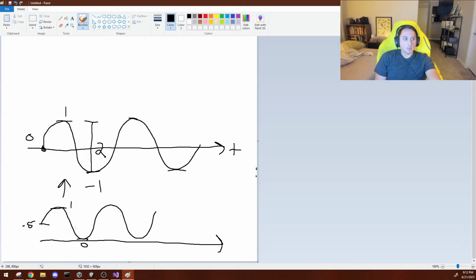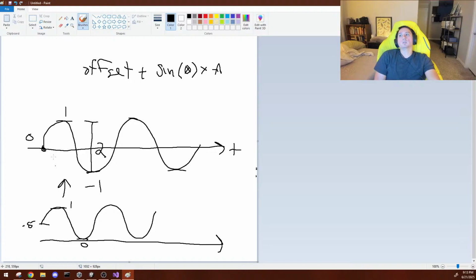So the idea is that with a sine wave, you need to have an offset plus the math of the sine wave. This value right here is what determines where the sine wave starts. So if you just start at sine wave 0, it'll just start right here at 0. And then you multiply this by the amplitude.